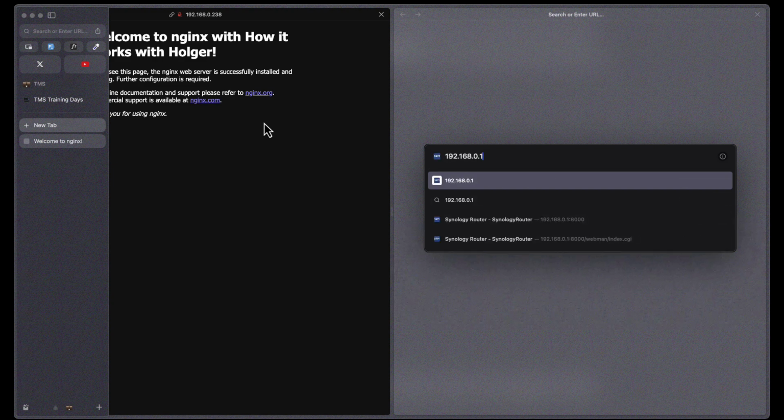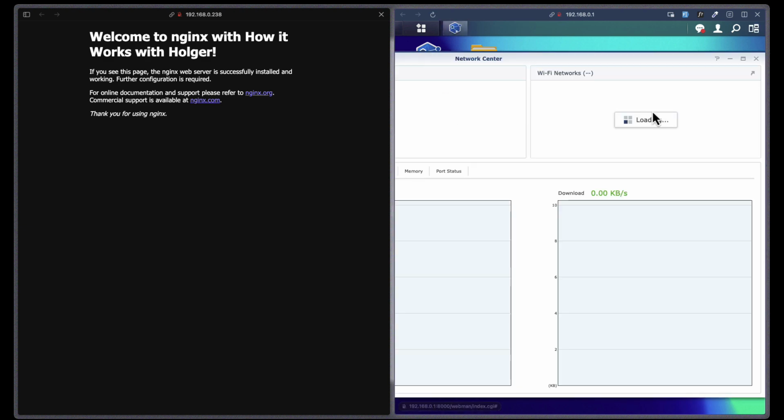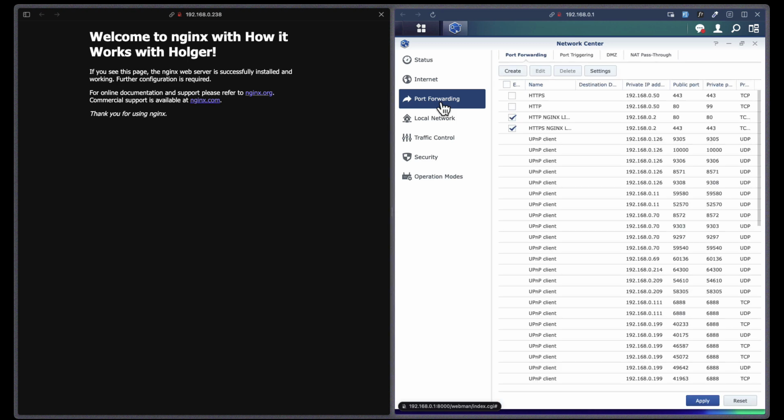So you go into your router configuration, and this is a very, very comfortable router, very, very modern. It's from Synology. It has a full-blown user interface with drag and drop and all that kind of stuff. It's the same company that also builds the NAS systems, and they have the same kind of operating system on these things. So I go to the Network Center and to port forwarding. And right now we see this is the Linux machine that I just showed you with port 80 and port 443.